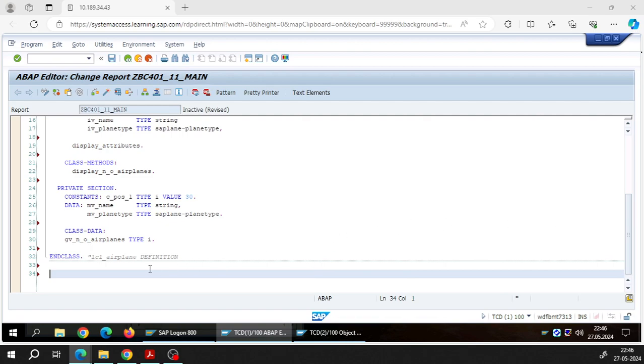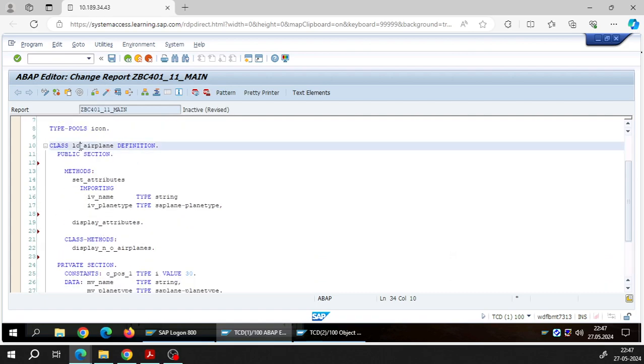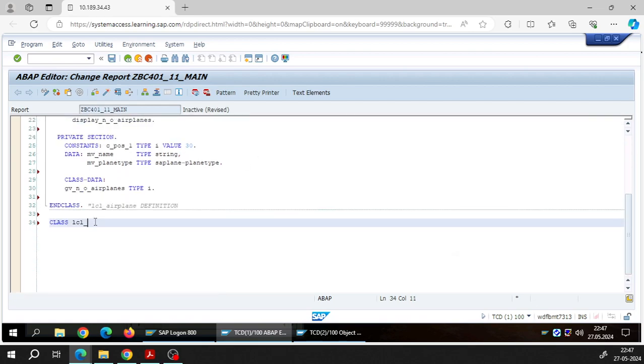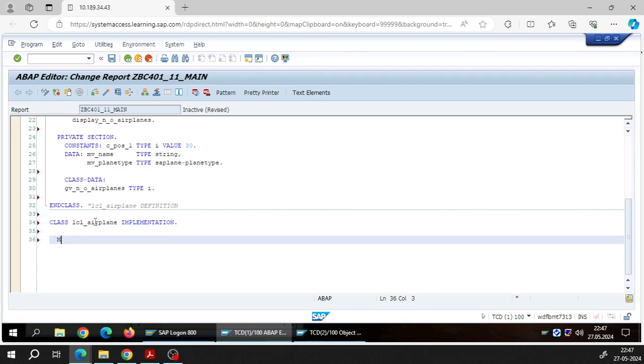Okay, the syntax is the same. Set attribute.